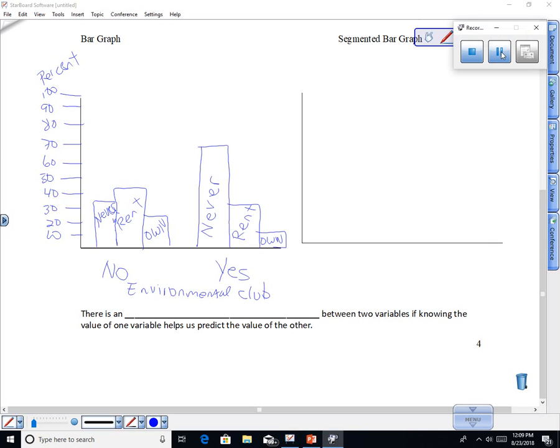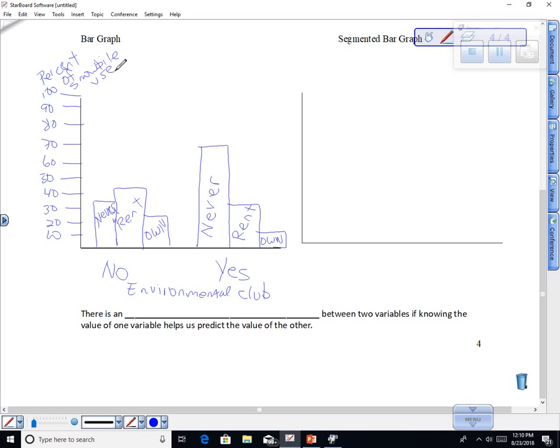Okay, so there is the yeses. We have never at 69.5, rent at 25.25, and own at 5.25. And while we're taking a break, a student brought up that instead of writing just percent, we could say percent of snowmobile use, which is actually more accurate. I really like that idea of just being as accurate as you can be. So that was a great point. Thank you.